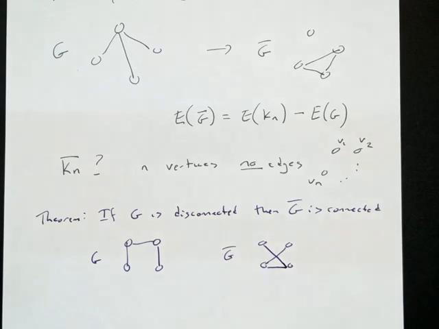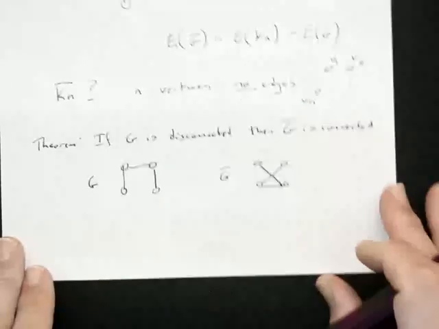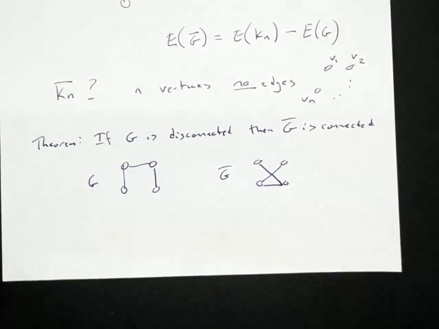Remember, there are 6 total in the graph on 4. Both of those are connected, aren't they? So if a graph is connected, then its complement might not be, or it might. There's one that isn't, there's one that is. But if this is a theorem, I should be able to prove it. And again, this is a short proof. So I should do it.